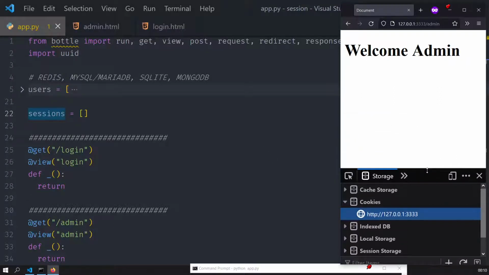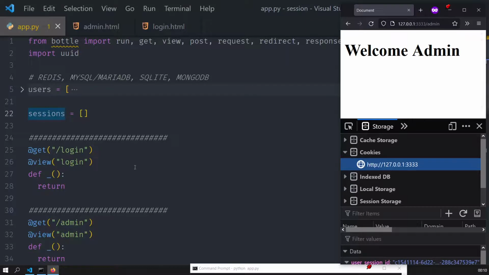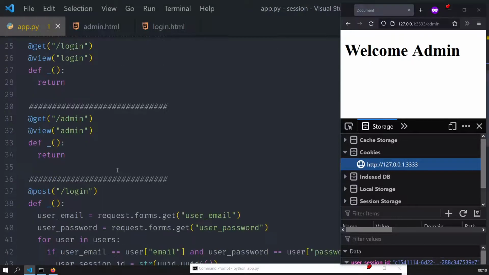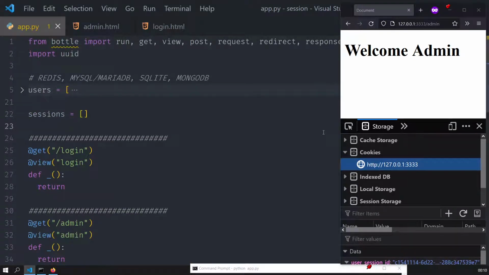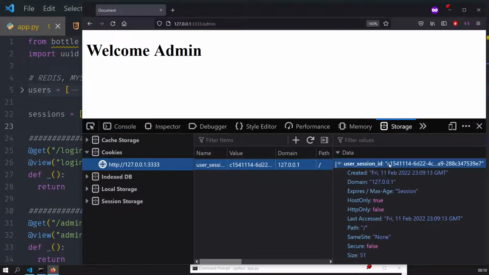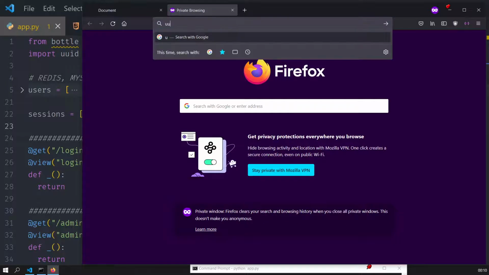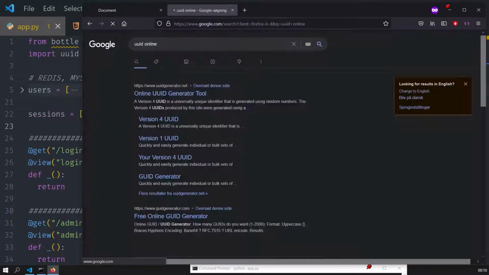And that's what's called a session, because the server has that key, that UUID, and so does the client. So instead of saying welcome admin only, we're going to put some data in that UUID. So I will just copy this UUID. It's hard for me to copy it from there. So let me just go to UUID online.